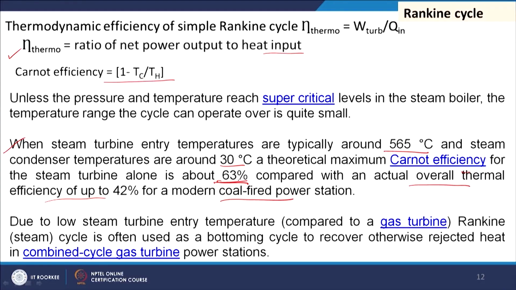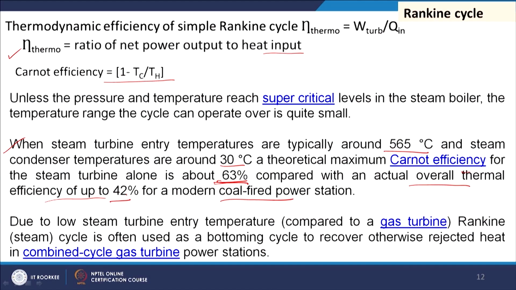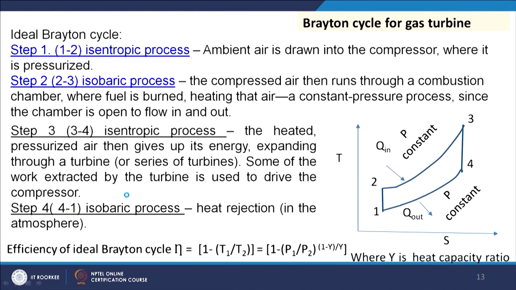In the previous slide I have shown you it is 35% in subcritical conditions, but in supercritical conditions it may be increased. So, Carnot cycle efficiency is 63%, that is the maximum, but so far there are no steam turbines with this much efficiency. This is up to 42% as reported here. Now, we will see the Brayton cycle, which is used to explain the gas turbine. It also has 4 steps. So, in this case what happens? The air is used and compressed.